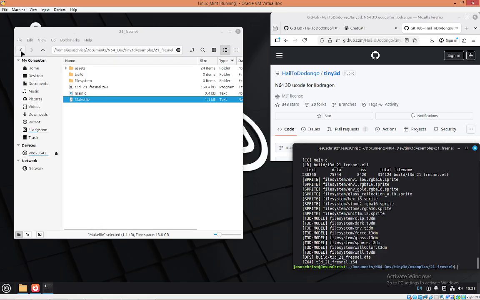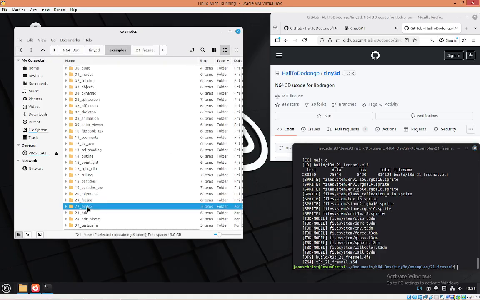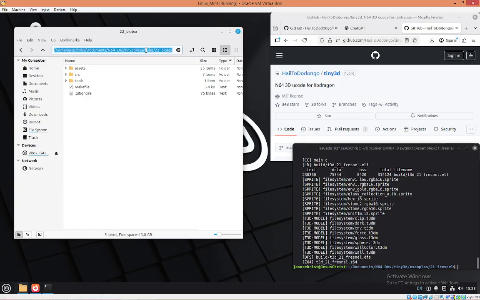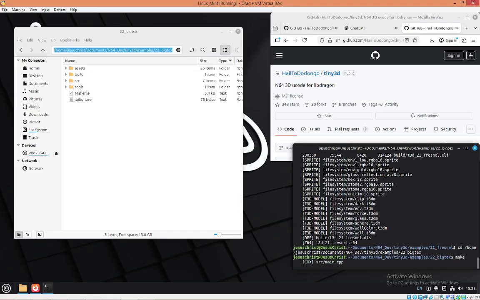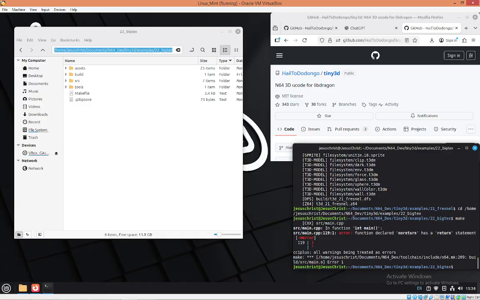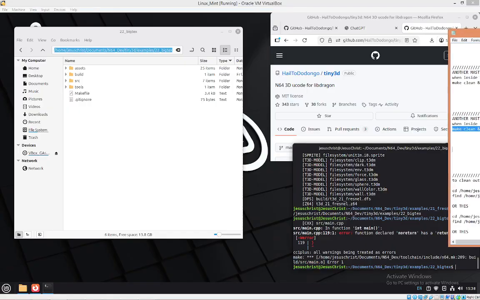There we go. So Big Text is a very stubborn one, and it's going to take a very long time to build this one. But this one most likely is going to give me an error if you just use make alone. It's most likely going to give me an error. Yep, it's going to give me an error.